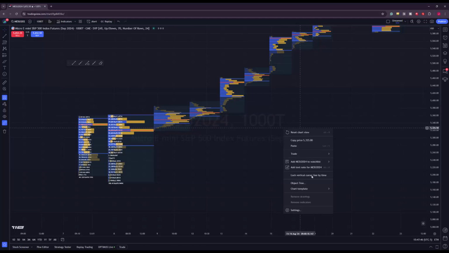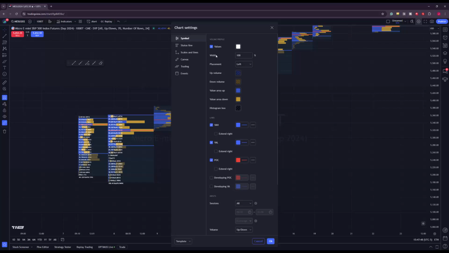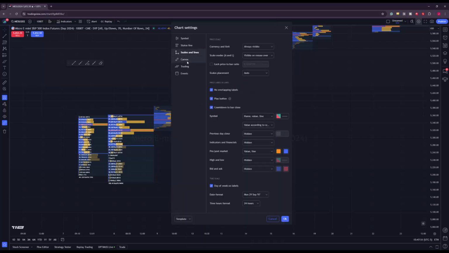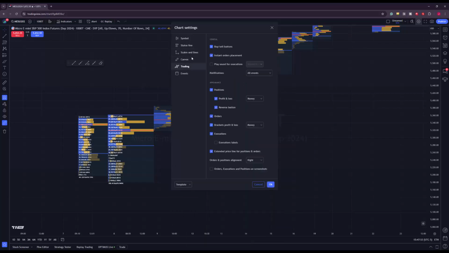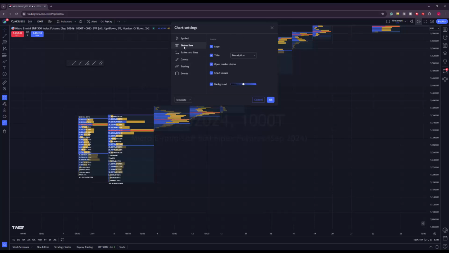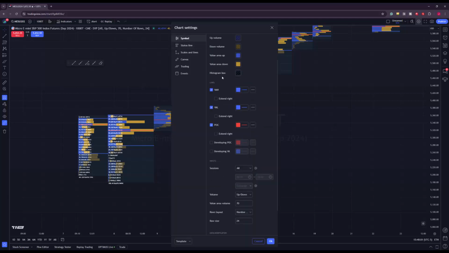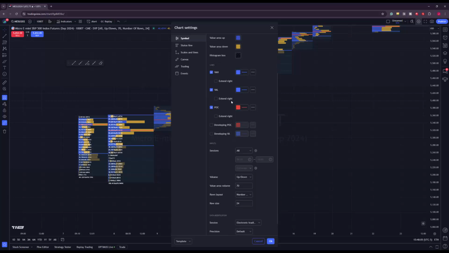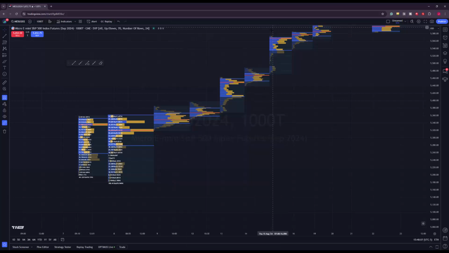Like with all other TradingView charts though, you can really go into settings. You can change the scalings and the lines. You can change the canvas and the background. You can customize your trading buttons as well here. We have plenty of videos on this kind of thing, but the focus of this video was more so just to focus on this session volume profile feature, which we have now essentially gone over all the different options here.